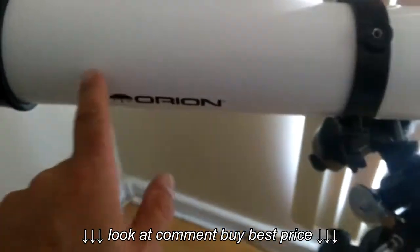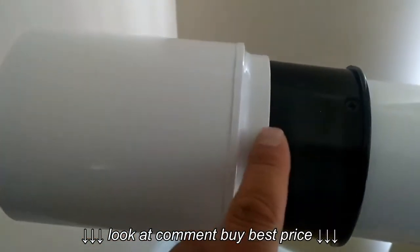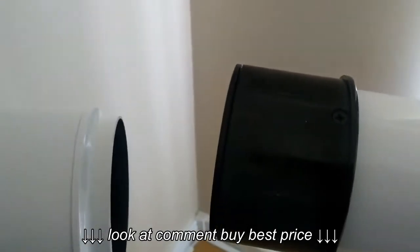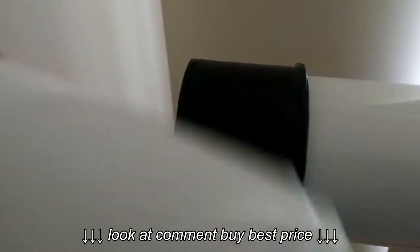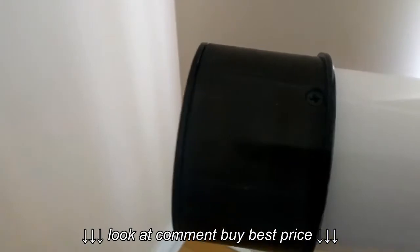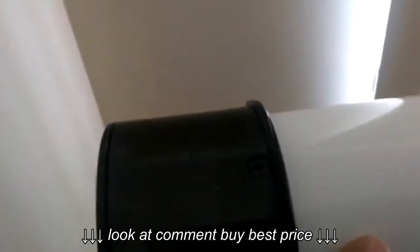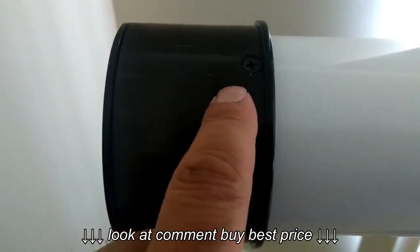By the way, this tube itself is just a hollow tube. This is your front lens. This is a plastic cap which is a press fit onto the lens itself. I don't have it on fully because I wanted to just be able to take it off like that, but it would push back basically flush with this back ring. This is very difficult to get off — it's a press fit. It took a lot of grunt and patience and it came off. Once I had that off, there are one, two, and on the other side three Phillips head screws. I took this lens off.